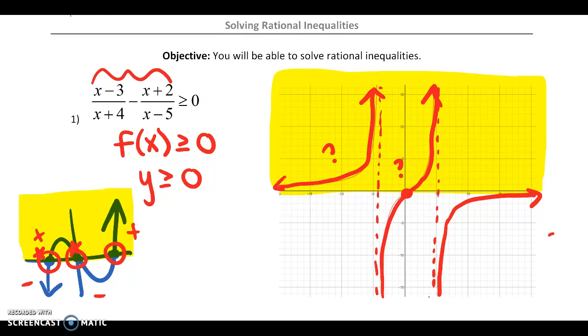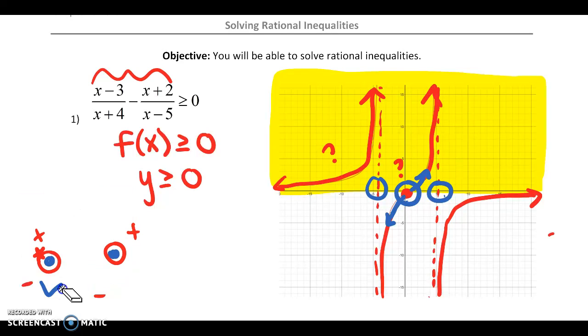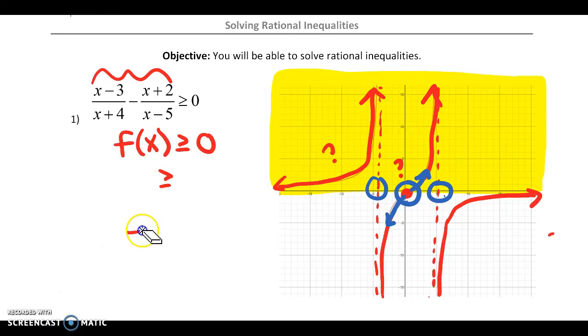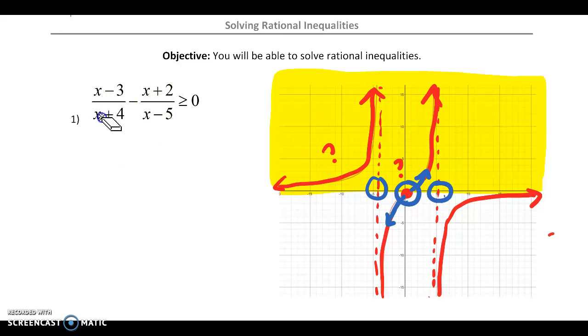So ultimately, if you have a rational inequality, you still need to find zeros because, as you see in this zero here, it goes from being below to being above. So we need that as a critical value, but we're also going to need asymptotes as critical values. So for this particular inequality, we should have 3 different critical values because there are 3 places where it could change from below the x-axis to above. Okay, so let's figure out how we do that algebraically now. Keep all of that in mind when we do this.